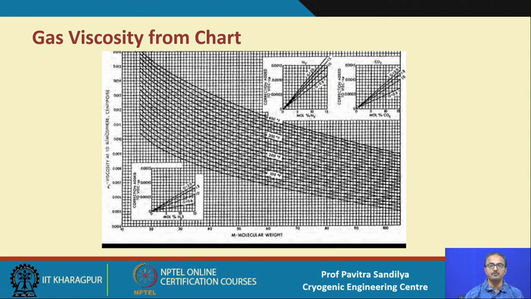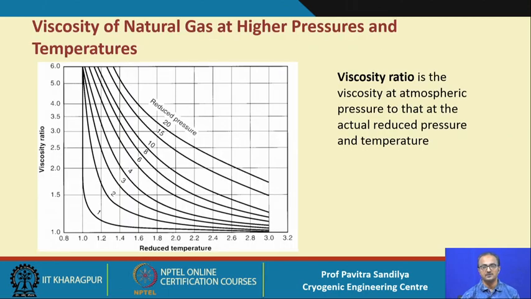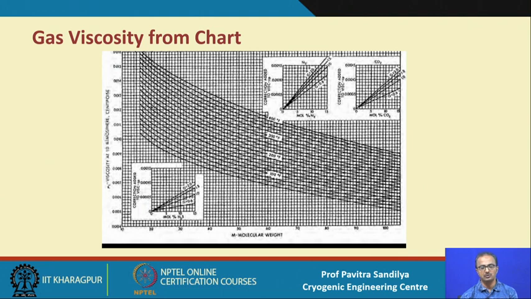Here we have shown another curve, which is very peculiar to hydrocarbons, especially natural gas and oil. In this case, we find there are three sub-curves, which account for the presence of H2S, this one for nitrogen, and this one for carbon dioxide. That means once we know the viscosity of the natural gas from the previous curves, we should use this curve to give a correction due to the presence of H2S, N2 and CO2.